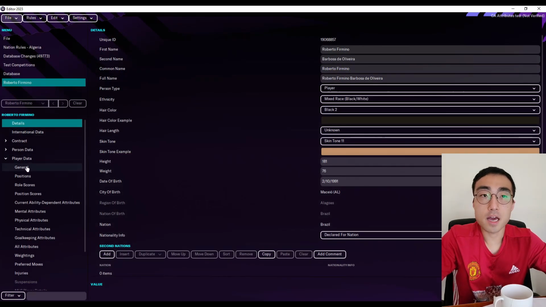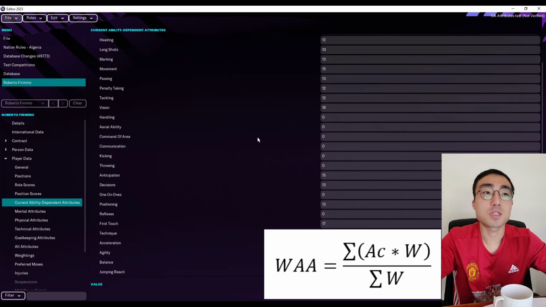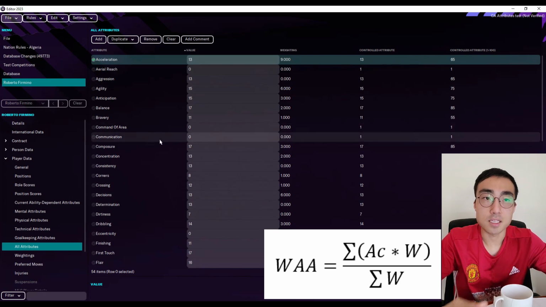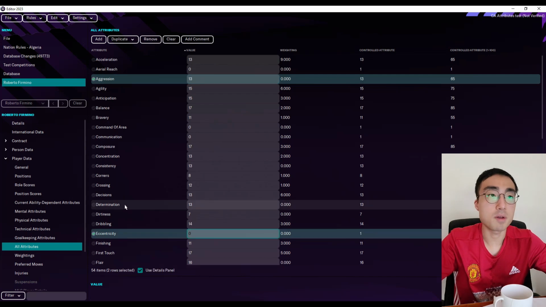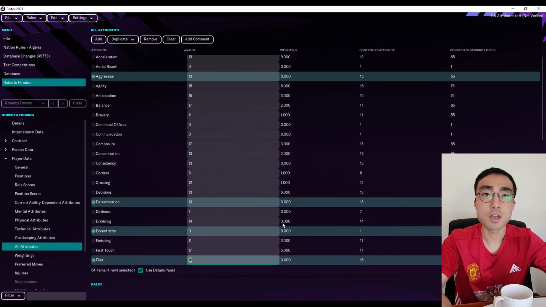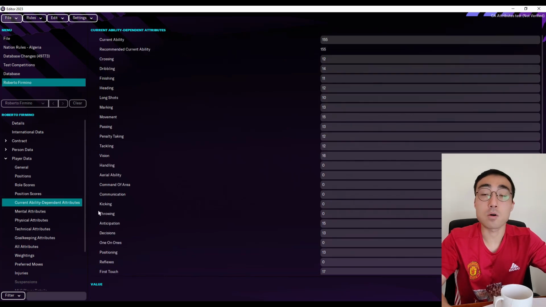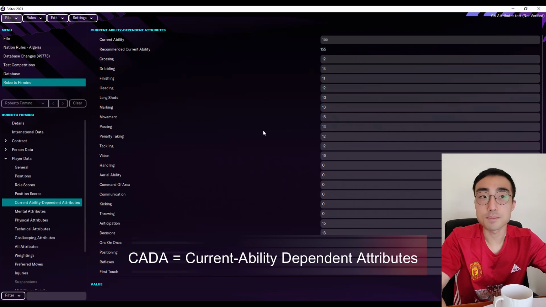So how do you calculate a player's WAA? You start by adding up the attributes that count towards a player's CA. Not all attributes contribute towards a player's CA rating, such as aggression, eccentricity, determination, and flair, just to name a few. The attributes that do count towards a player's CA are called CA-dependent attributes, CADA for short.